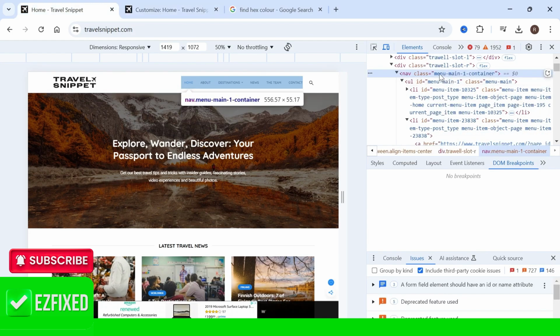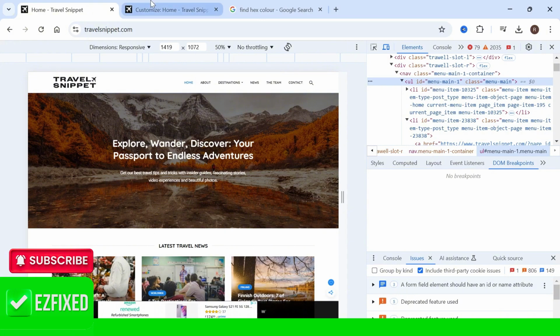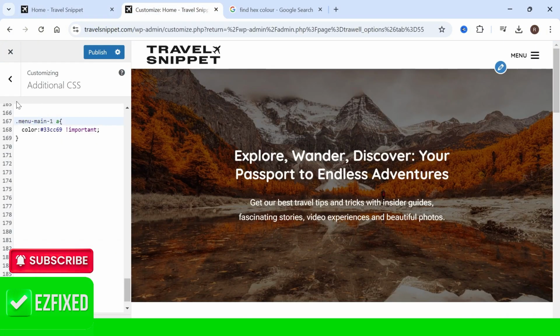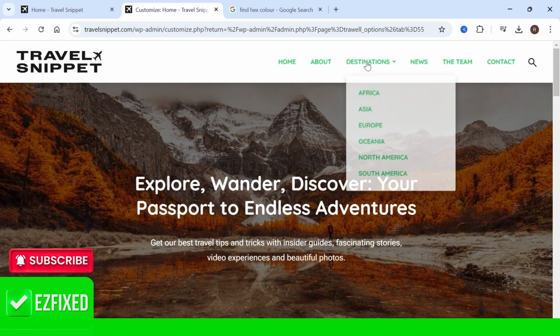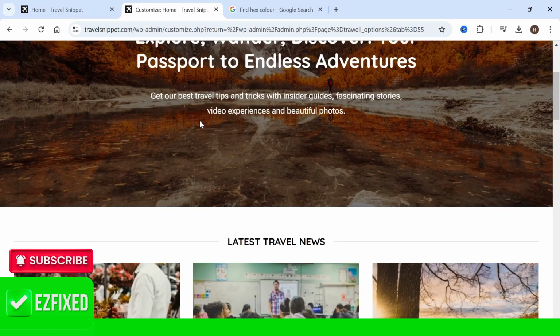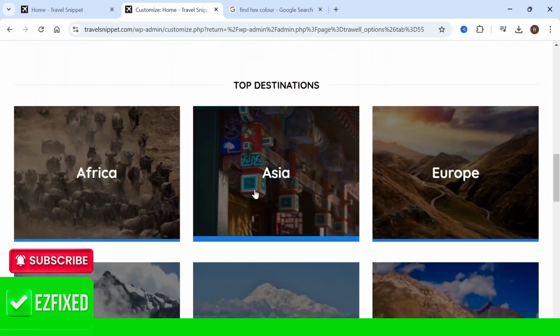So actually the reason why this didn't work for me is because we actually need to target this as a hashtag and not a full stop at the end. So without getting too technical for you, if I just head back over to this menu here, what I would do instead is get rid of this full stop, and then I'm going to put a hashtag instead. And then if I click on hide controls, you can see that that's now targeting just the menu, and none of the links on the page have been affected.